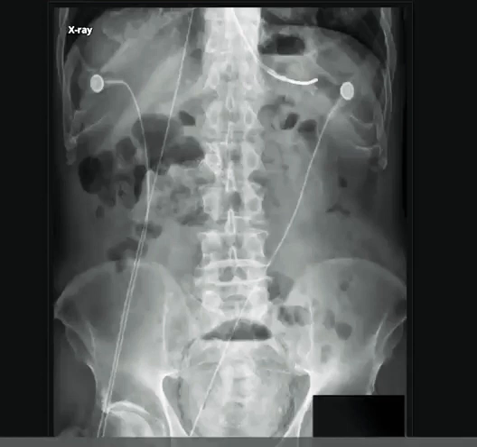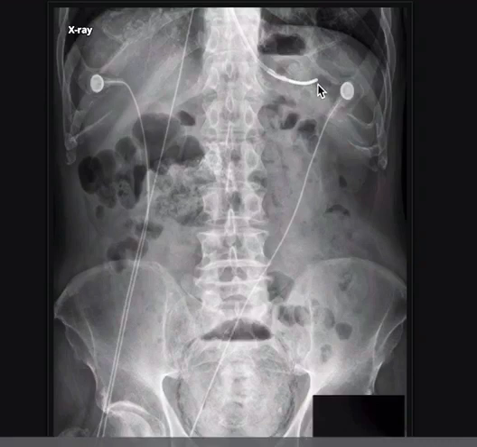Plain radiography of the abdomen and pelvis, spine view, skeletally mature patient, showing NG tube is seen in situ, its tip at the left upper outer quadrant. External electronic or ECG leads are noticed, suggesting that the patient is unwell.